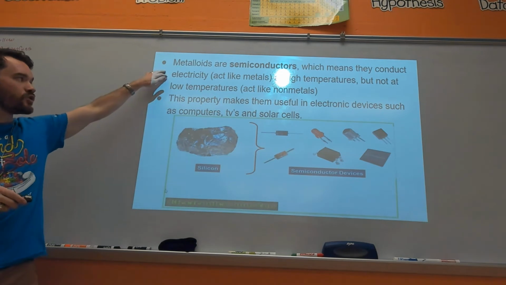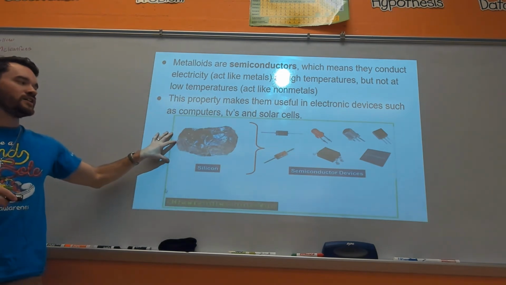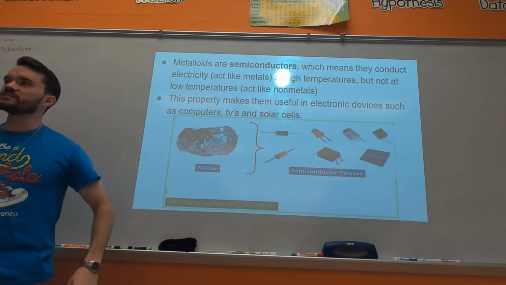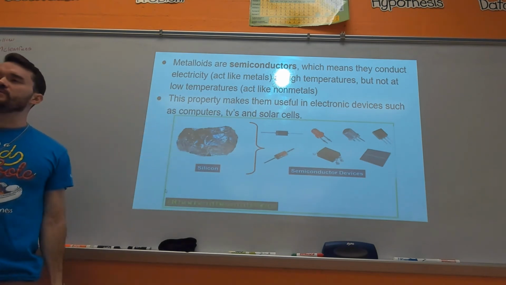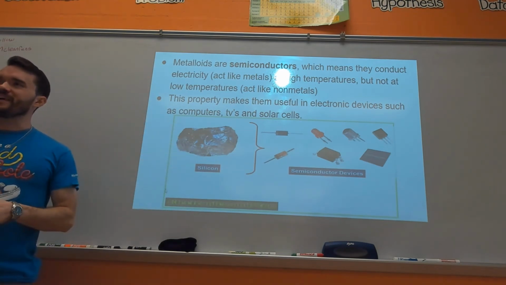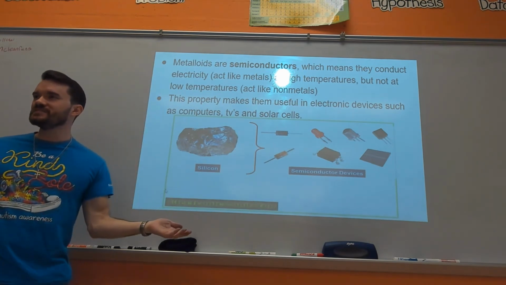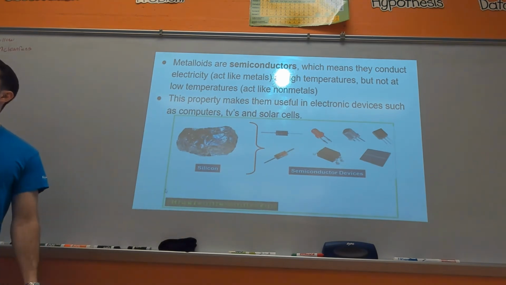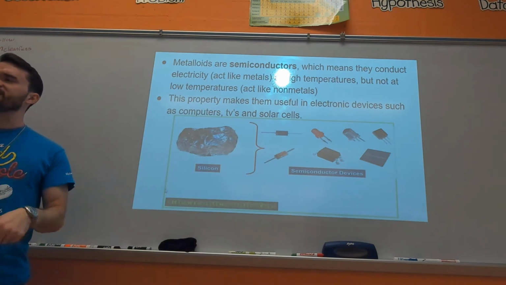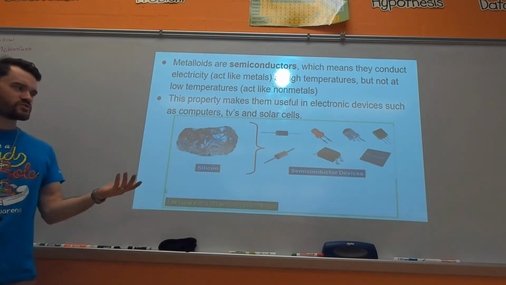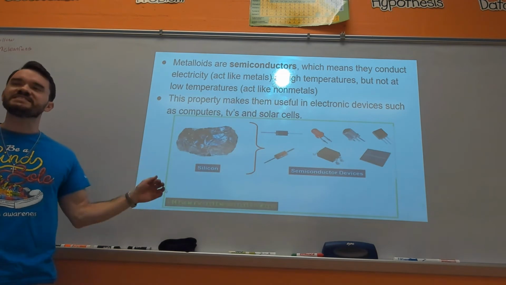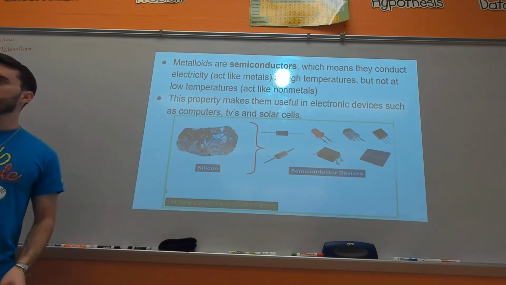Why would metalloids be the most useful elements to make electronics? Based on those properties, why would it be useful to be a semiconductor? In other words, why wouldn't you just want to be a conductor? You would think, we need electricity to run our appliances or our laptops. Wouldn't you just want conductors in general? Why would semiconductors be helpful? Yeah, Eliza?